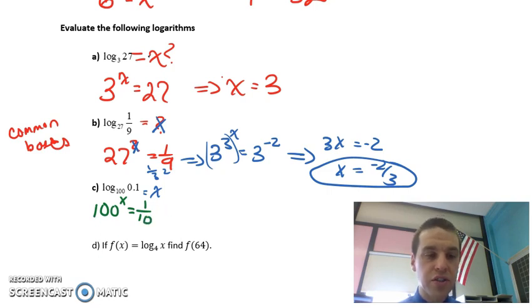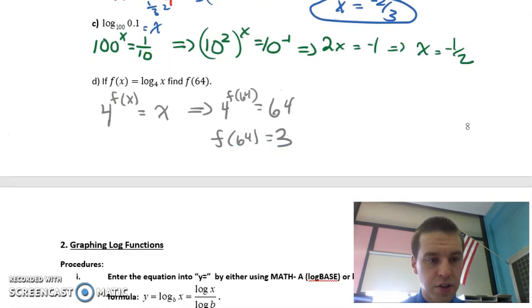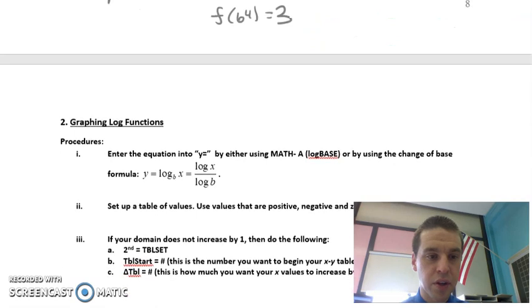So what I would like you guys to do right now is pause it, see if you can do C and D, and I'll come back with the answers. So pause it, see what you got, come back with questions. In class, notice that f of 64, this is really your x value, so I plugged in 64 for the x value to get the answer. Pause it, come back to class with questions.